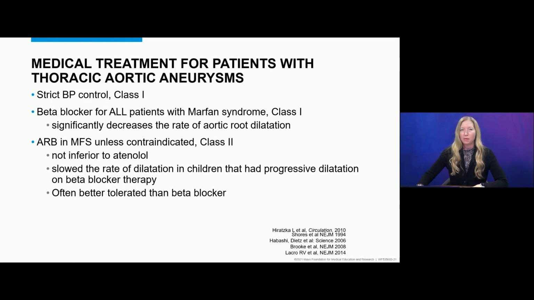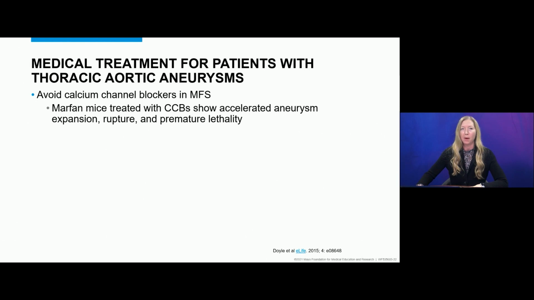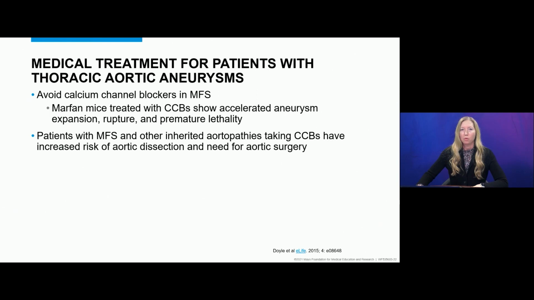And just from taking care of patients, these are often better tolerated than beta blockade, particularly in the young patients. Important things to avoid: we want to avoid calcium channel blockers in Marfan syndrome. This is based on both a Marfan mouse model, which showed that treating these mice with calcium channel blockers accelerated aortic disorders, and a retrospective review of patients with Marfan and other genetically triggered disorders, where those taking calcium channel blockers had increased rates of dissection and increased need for aortic surgery. So we really want to avoid the calcium channel blockers in these Marfan patients.